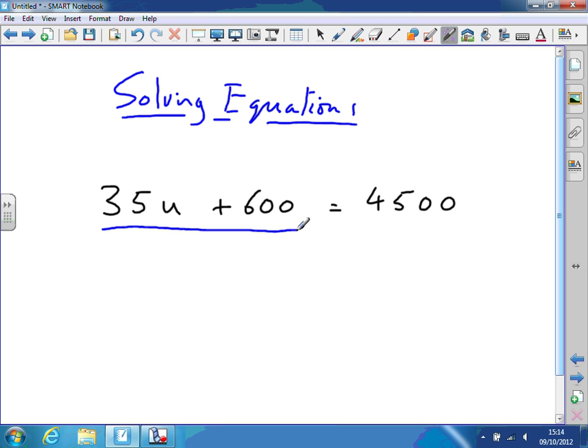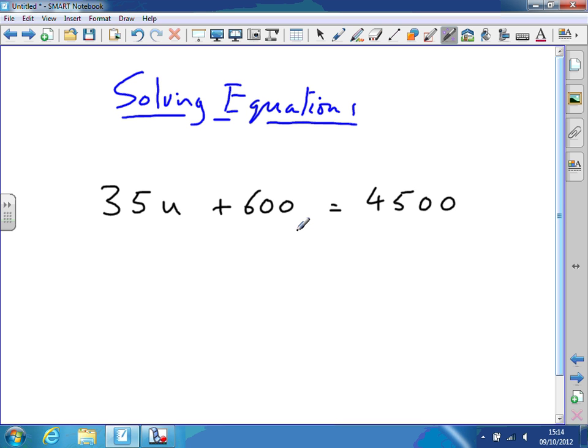An equation differs from a formula in that, well, sometimes it works in formulae too, but you might have the unknown appearing more than once, and then you've got an equation to try and solve where the unknown appears more than once, so they get a bit more complex. We'll have to look at examples like that.